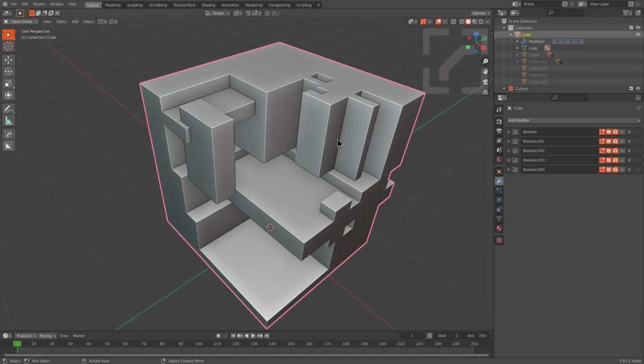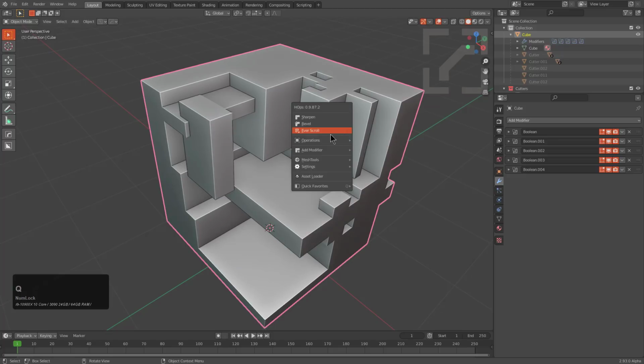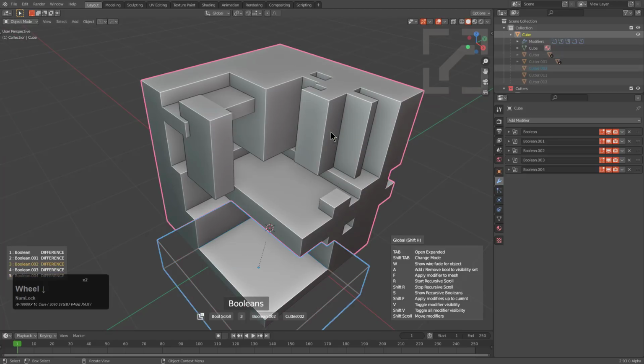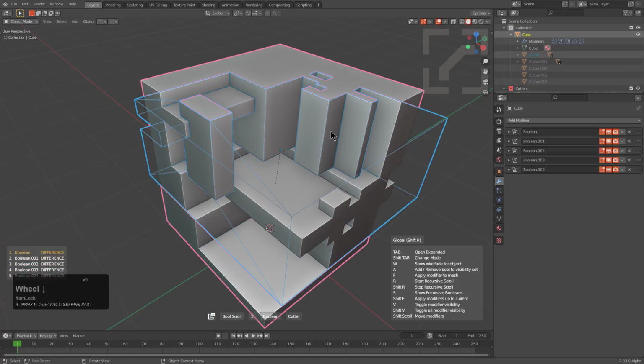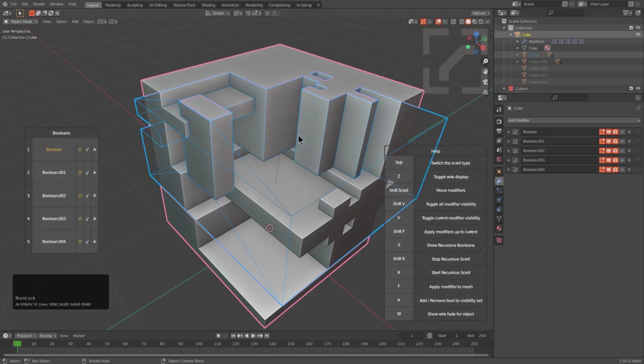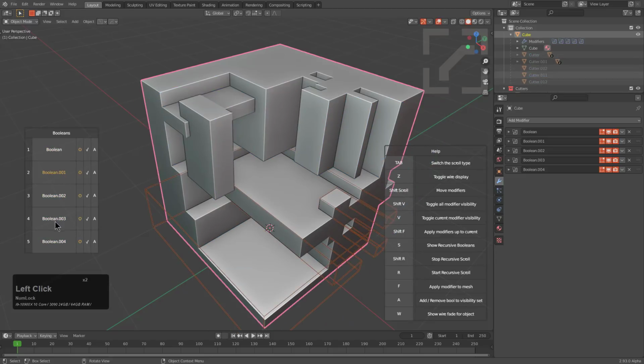The following cube on screen was being used for a test of the recursive scroll process as it was being put together by our very own ST3. If I were to press Q and we jump into Everscroll, we can just scroll through these Booleans, and it's no big deal, it's just a bunch of Booleans. However, this one is a Boolean that's comprised of multiple shapes. So if we were to press tab, we can go into expanded mode, where we can still scroll and jump through these, and we can even click to select it in the list like we would normally do, shift click in order to append to visibility.